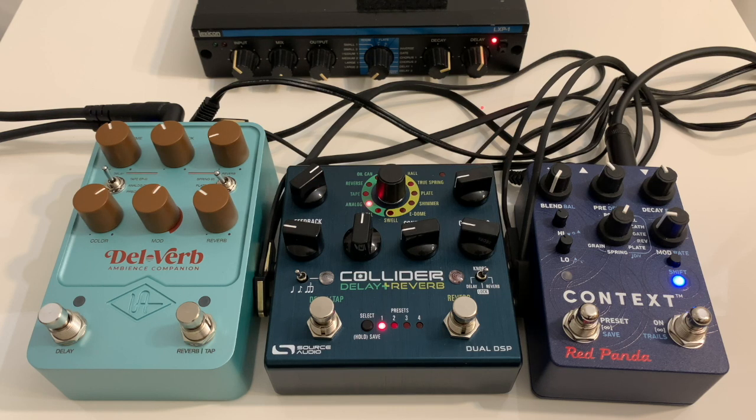Now, one thing that is a little bit of a limitation with this pedal, I mentioned the flexibility. In addition to having to hit that shift button to change any of the settings on the delay, without using MIDI, which it will do, you can hook up MIDI to this, you can hook up an expression pedal, you can do that with all three of these pedals. But without doing any of that, you can create exactly one preset.